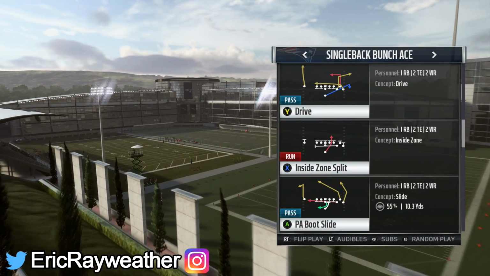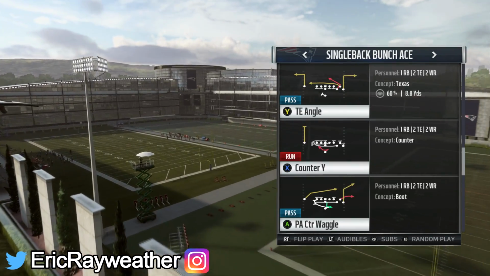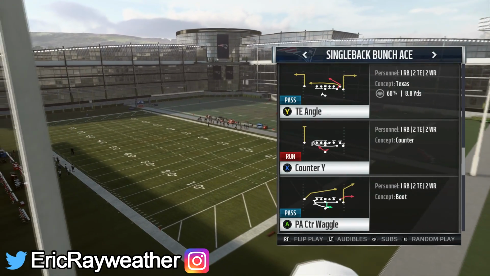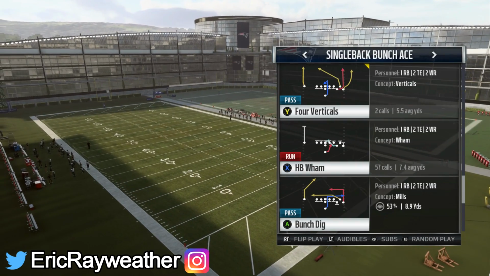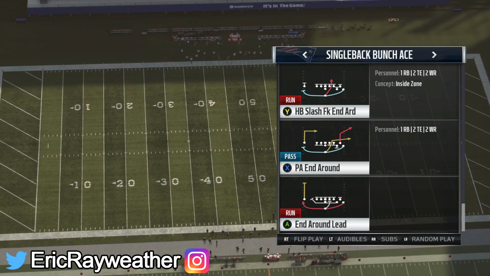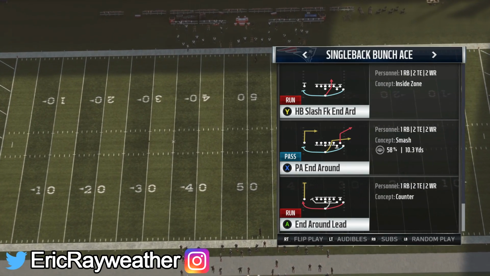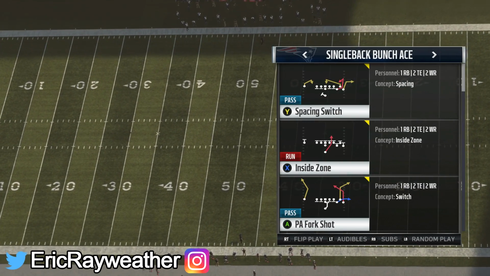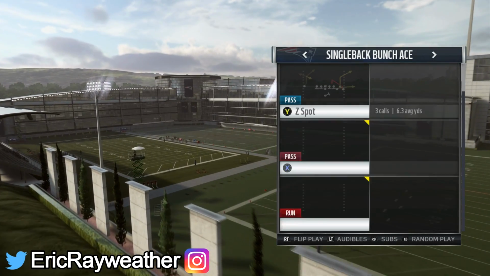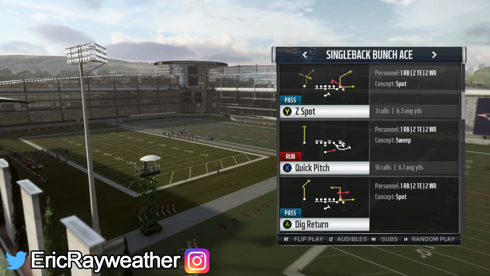You have Z-spot, which is a good passing play. You got the PA boot slide. You have tight end angle. You have the PA counter waggle. Got a good deep corner route on that. Those are hard to defend. You have a post route on the left and bunch dig. You have verticals. You also have your little end around stuff if you like using that as well. You have PA fork shot. Deep corner and a post on that play. You also have inside zone if you like that too, but the wham is better.